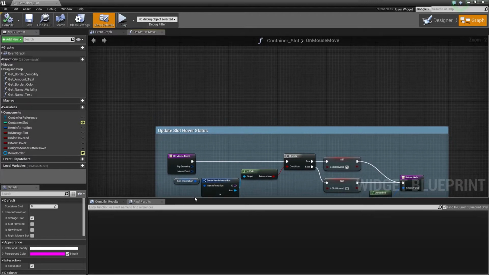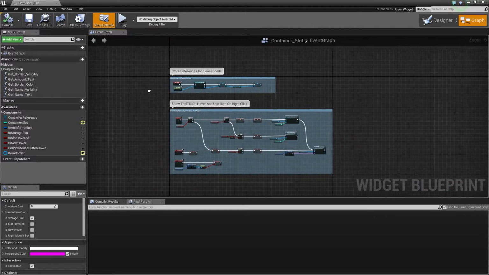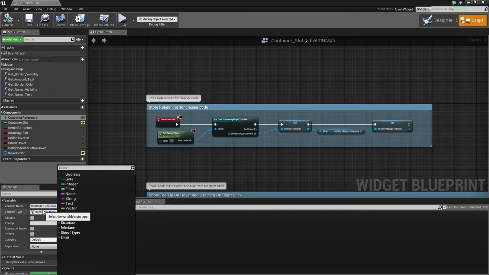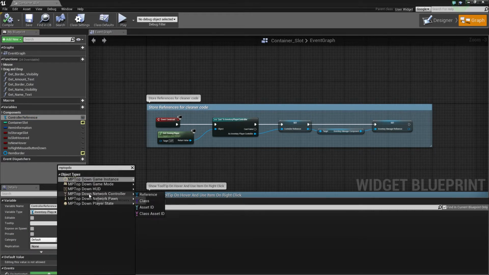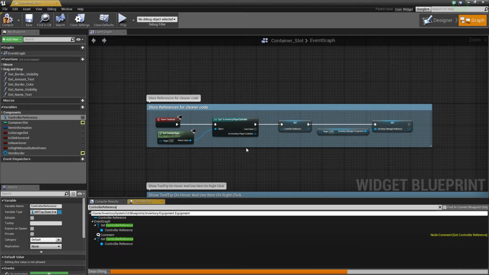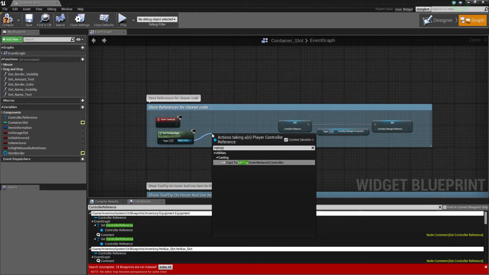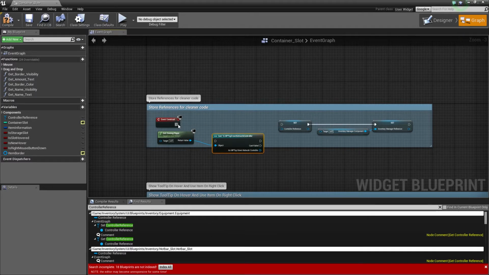Then we'll go into container slot, go into the event graph. Let's update the controller reference. Again, cast to the MP top-down network controller. We'll be doing this a few more times here.